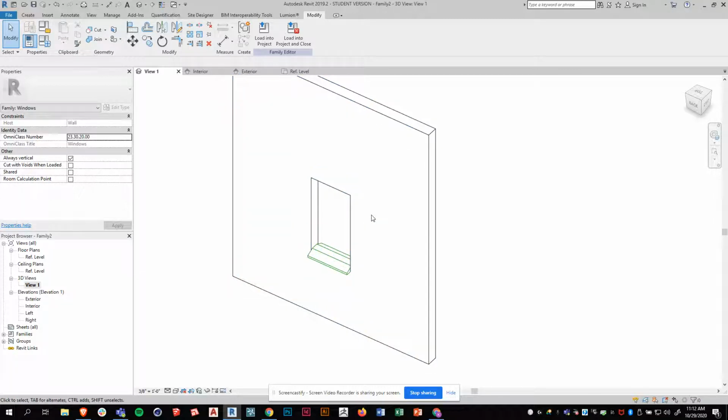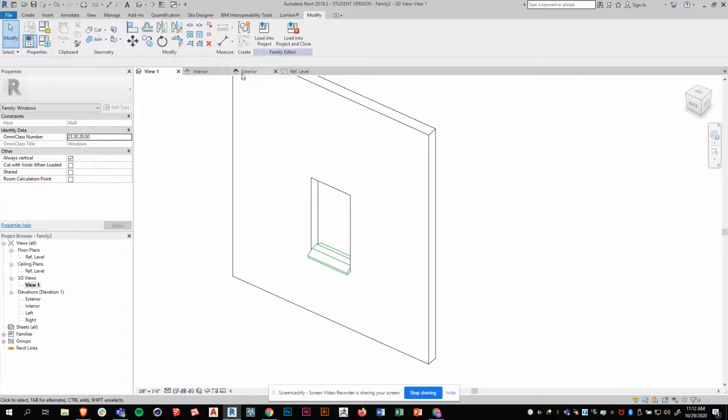So the first thing I want to do though, before I do that, is do a simple extrusion, and I want to make a frame element at the top. And I want that frame element at the top to stick out just like my sill does on the bottom. So I just want it to be a 2-inch depth extrusion, and then it'll go out to this edge and go out to this edge, and that'll live at the top. Then I'll go from here up to that frame element.